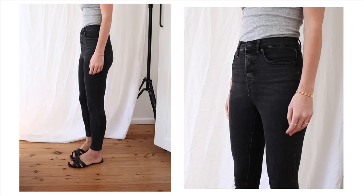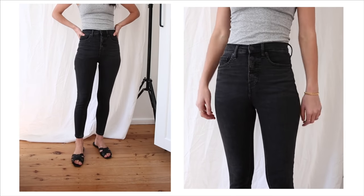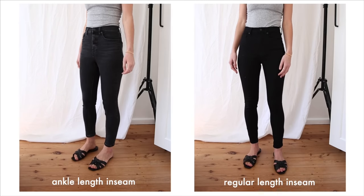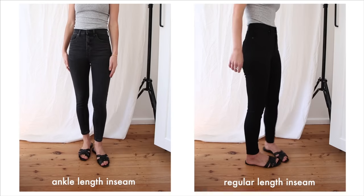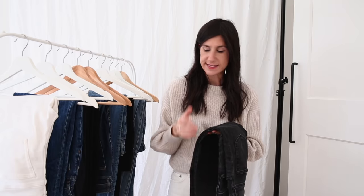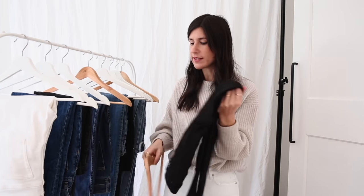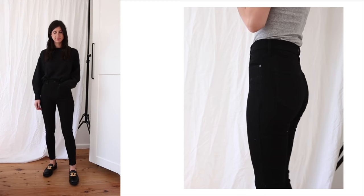The authentic stretch skinny comes in a few options: mid-rise and high-rise. I like the high-rise to balance out my proportions. I have them in wash black with the exposed button fly, but you can get a concealed button zip fly closure as well. These fit very true to size — I got them in the 26, in the ankle length. I also have them in the regular length, which I'll show you in a side-by-side so you can see how much the inseam differs. They have measurements on their sizing chart if you're unsure which size to get.